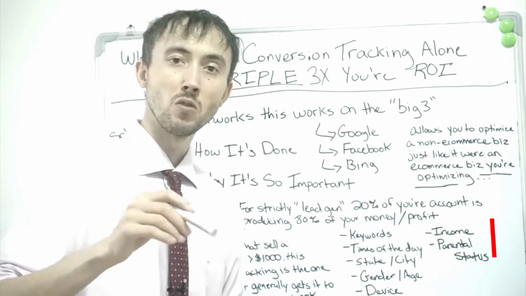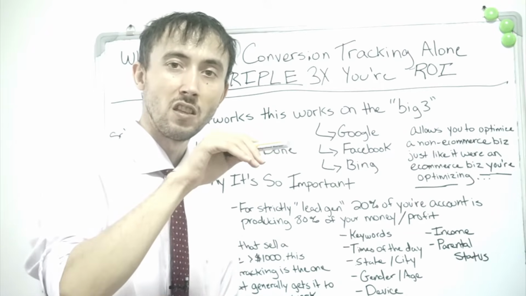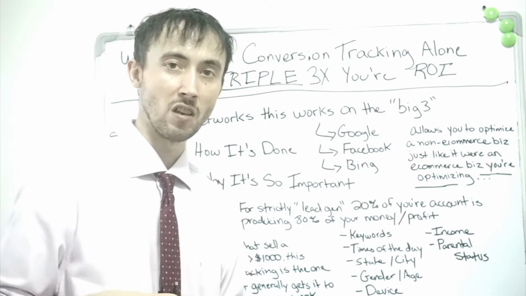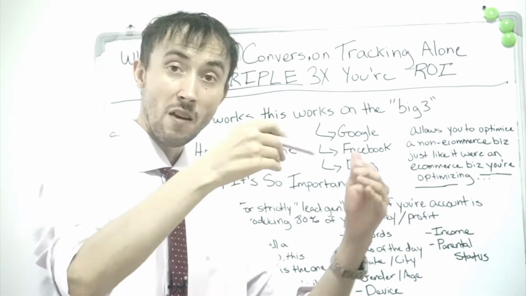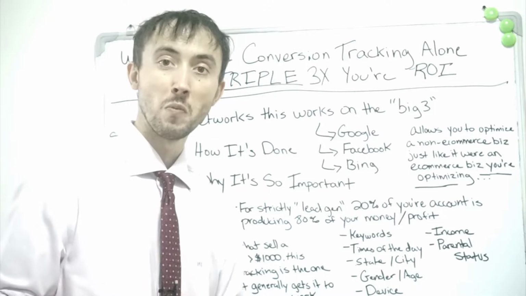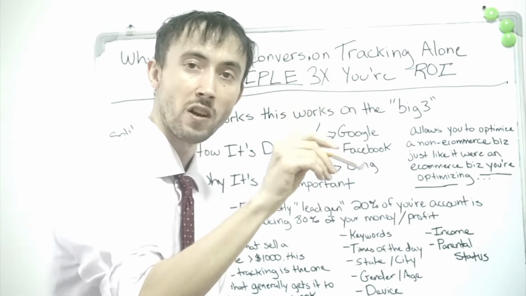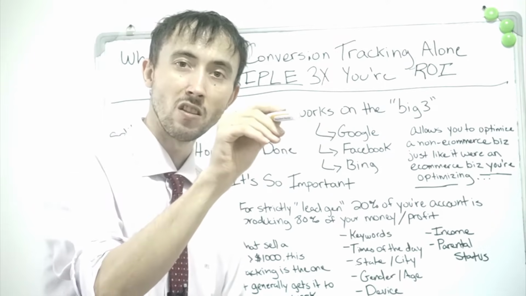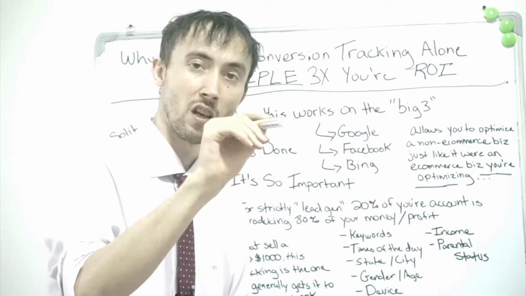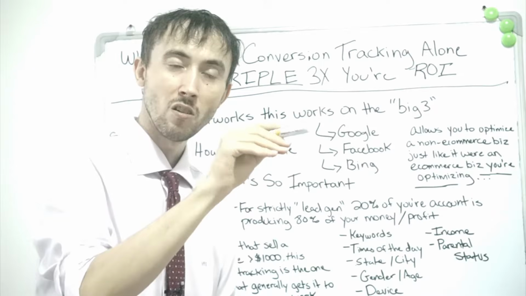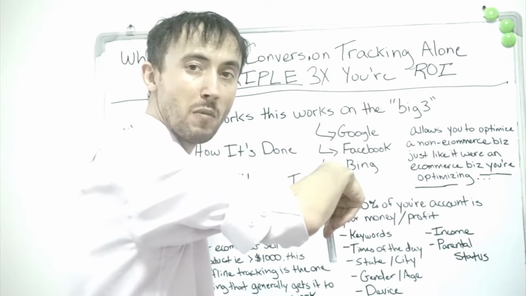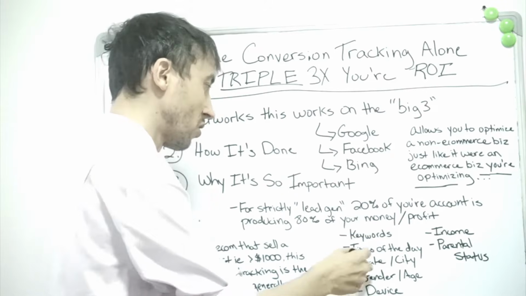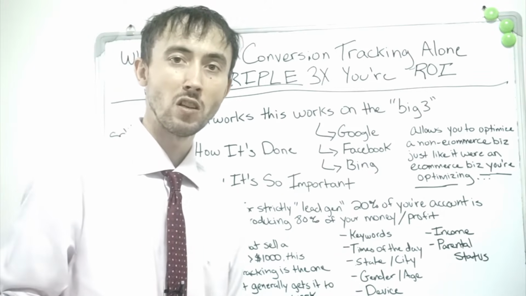Actually, for phone calls, if you use CallRail, you can get the GCLID code directly from CallRail. There's a section inside your account where you can get it, and they have the call recordings there. So when you know John Smith purchased, you can go and listen to the call recordings in your CallRail account. Identify, okay, it was this call right here where John Smith initially called in. Here's his GCLID code. I'm going to import that GCLID code back into my account. Boom! I know now what he searched for, the time of day he searched, and so on and so forth. So that's in general how you do the calls.